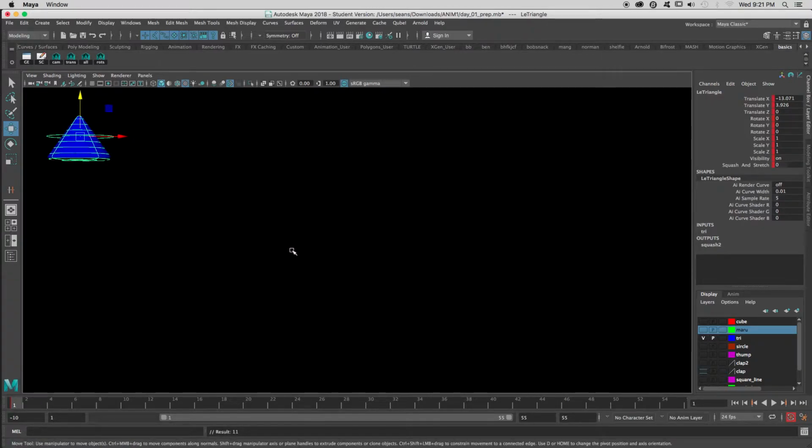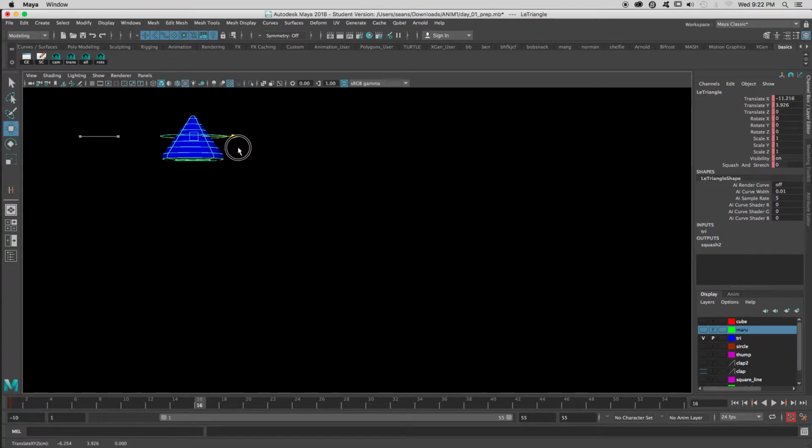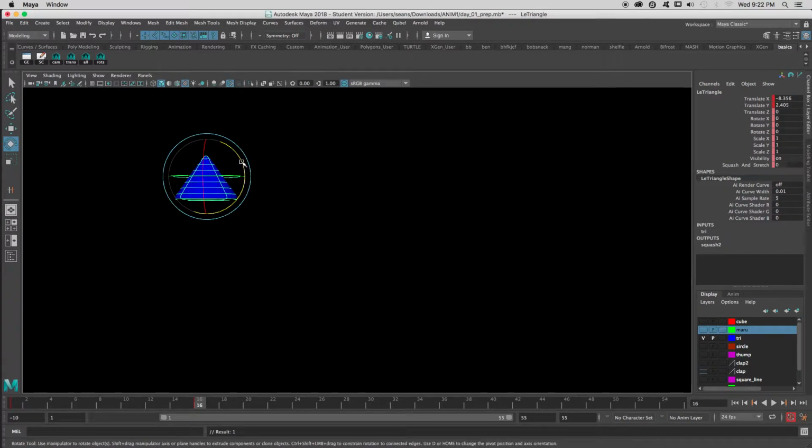And I'm just going to keyframe my way through it and then clean it up as I go along. So I'm going to put in a little rotation just to make it a little bit more fun. So we're going to use translations and rotations here. So we're going to get to, let's say, around 16. I'm going to move it here and then move it down and then rotate it like that. Right? And see what we get.